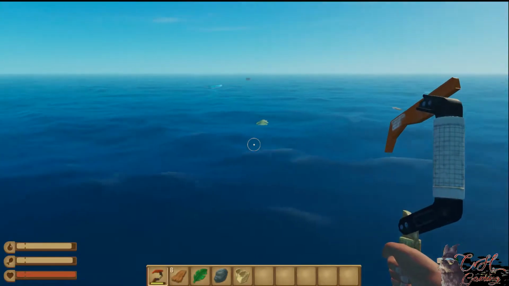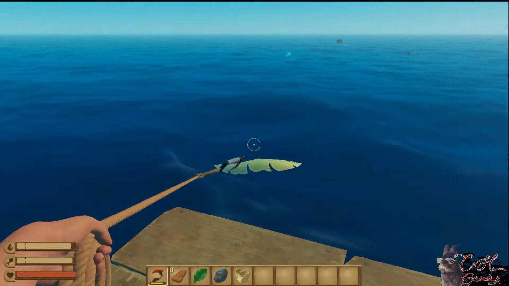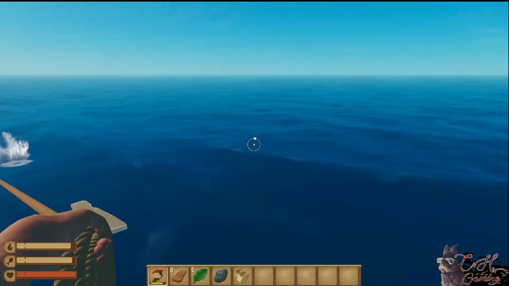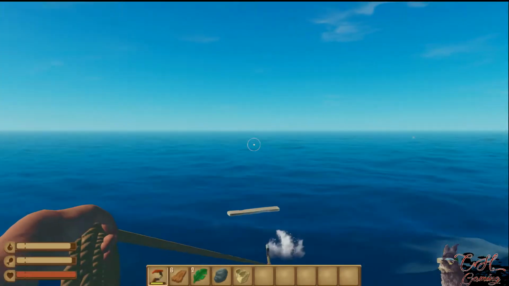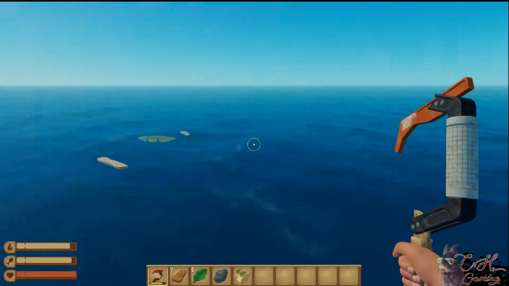We got a little bit of water, some wood. Not too sure. And the sun, we've got the sun up. And what is this? That's fiber, I'm guessing. Got a shark nearby. No. Oh, what was that? What kind of throw was that? There we go. We got a little bit of wood.